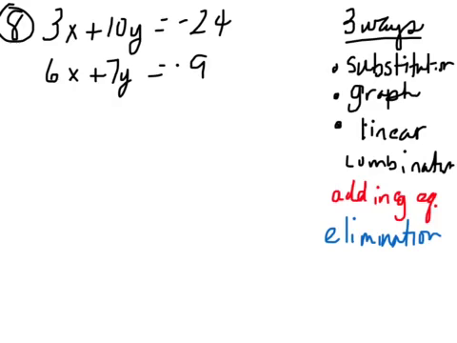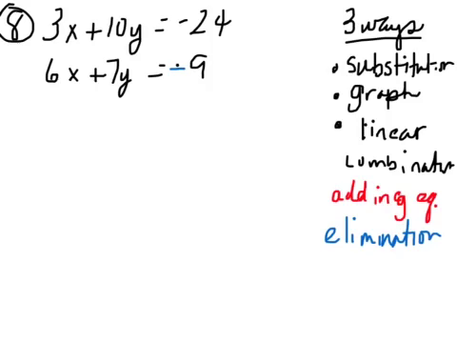Now, when I add equations, the thing that I've got to have happen in order for it to be helpful at all is for one of the variables to go away. If I add these the way they are now, nothing's going to go away. I don't have 3x minus 3x, which would make the x's go away. If I added them, I'd have 3x plus 6x is 9x, 10y and 7y is 17y, and then I'd add my numbers. Not helpful. Nothing went away. What I'm trying to do is get rid of or eliminate one of the two variables so that I can find the other one, find what number it represents, and then go find the other part of the point. So that's what we're trying to do here.